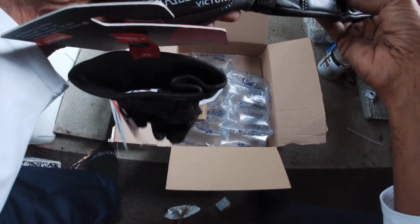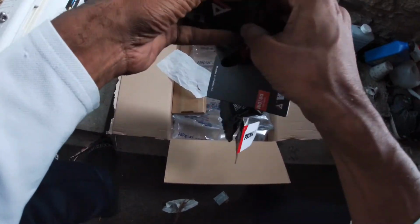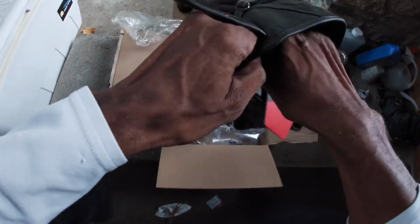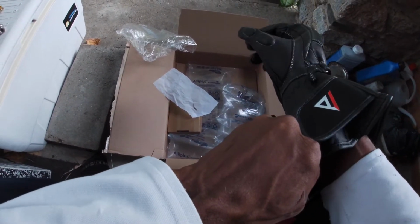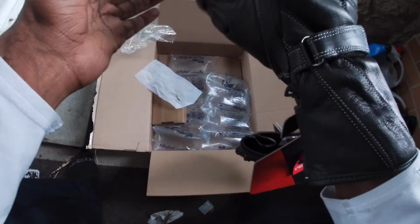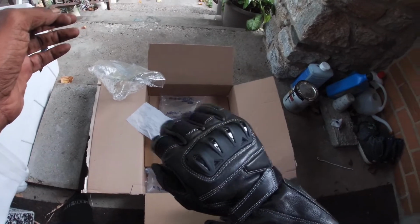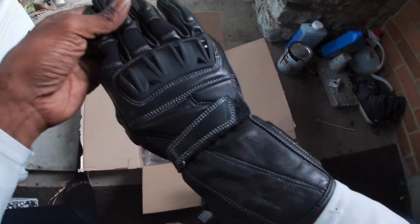They feel pretty lightweight. And these are Prima Victories. They have like a 4.75 star rating or something like that. Feel soft, leather. And I heard the size fit small for them, but I have usually a large or medium sized hand. You know what? That feels perfect. Without even trying to break it in or anything, it feels great. I think that's gonna be just right.